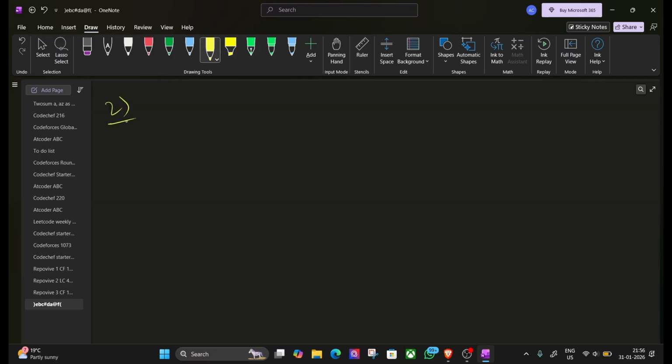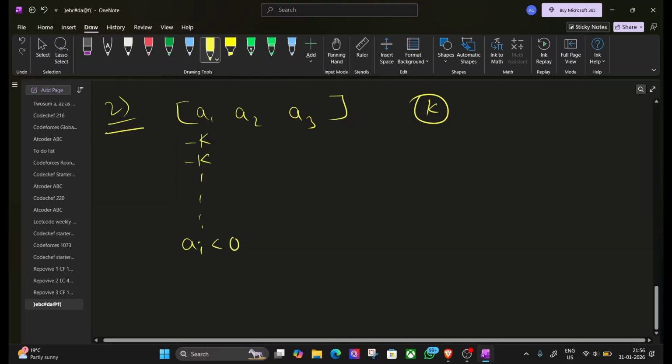So in this problem, you are given an array, say a1, a2, a3. Now you have to first choose a value k, correct? After choosing a value k, you decrease ai by k, minus k, minus k, up until ai is less than 0.